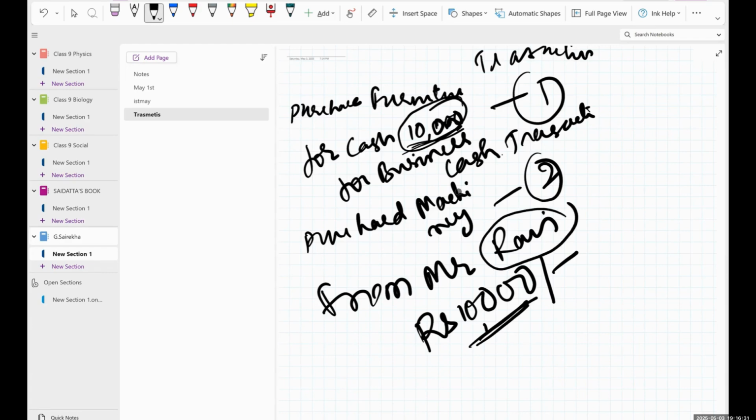If a person name is given, it means you did not pay the cash. Now suppose you have a stationery shop, and one customer came to your shop, gave you 10 rupees and took a pen. Will you ask his name? When a person comes and purchases a pen, will you ask his name? No. He'll pay 10 rupees cash, take the pen and go off. Why didn't you ask his name? Because he paid cash. He wanted a pen, you got 10 rupees. He got the pen. So no need of introducing yourself.